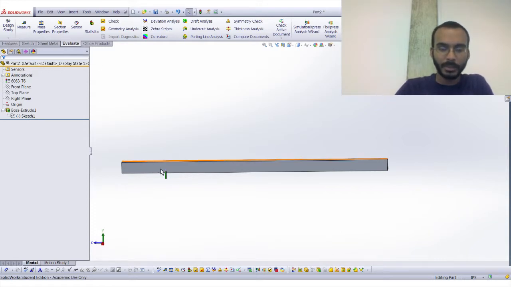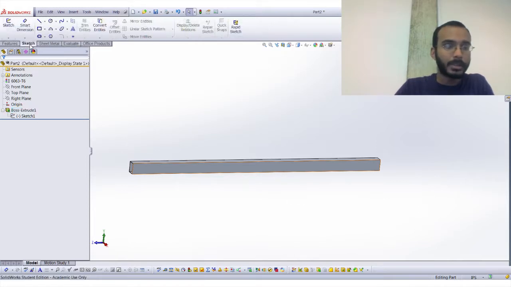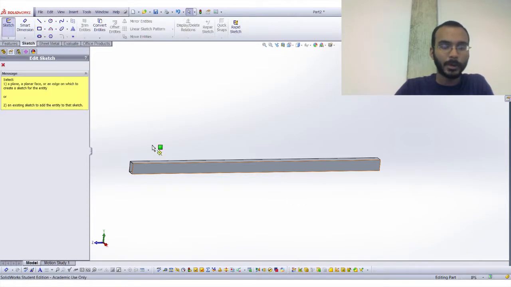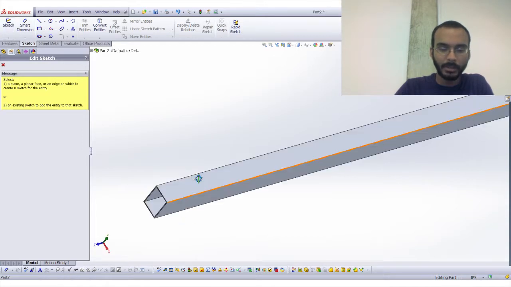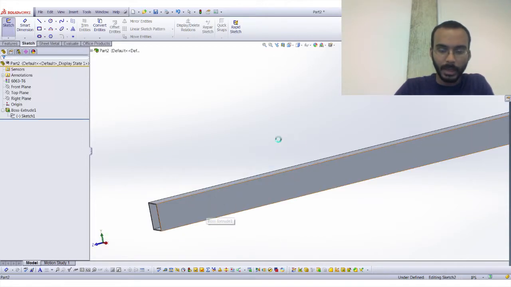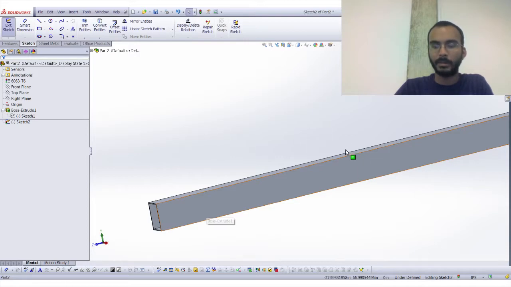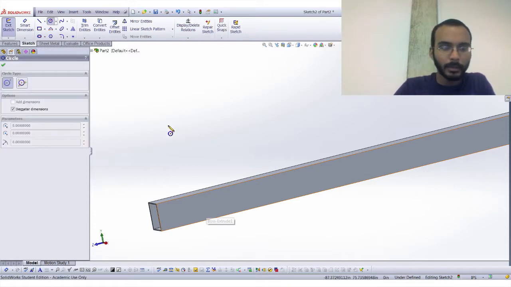There's a couple different ways to do that. You can right-click and click on the sketch button there. You can also go up to sketch here, click on the sketch button there, and then click the face you want to make a sketch. So if you want to click on this side or something like that, now we have basically the same sketch interface we had before, except now we're actually doing it on the side of the part.